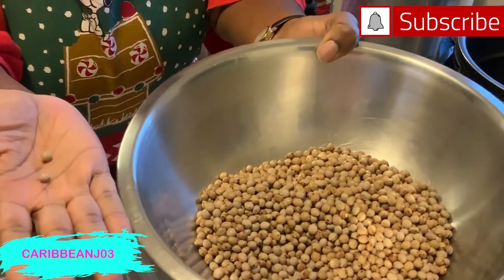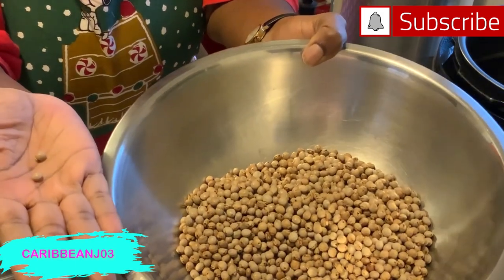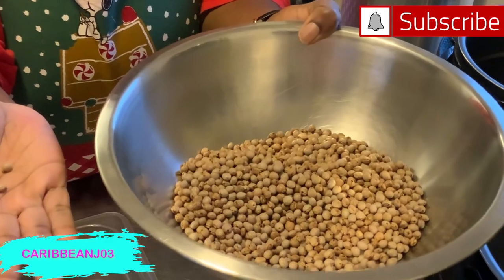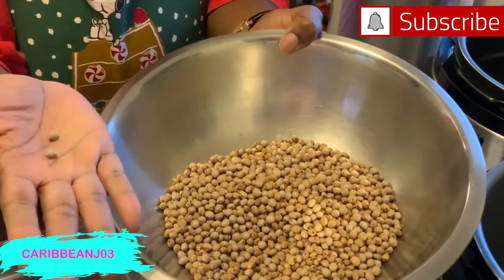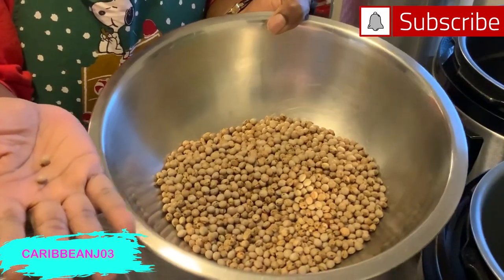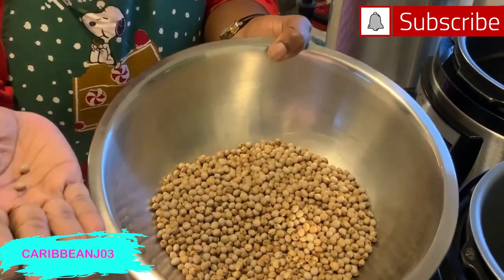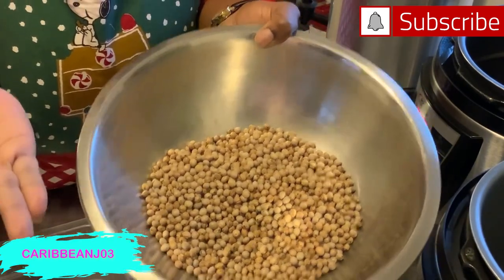My friend in Trinidad, Mrs. Paris, actually grows these, so I got to taste them fresh because she picked them and froze them and cooked them when we were there visiting. And I got to taste them fresh. So if you ever grow your own pigeon peas like Mrs. Paris, please, please let me know. You can send my sister some, please. She's going to have a post box soon. Send me some. It is so much better than this.